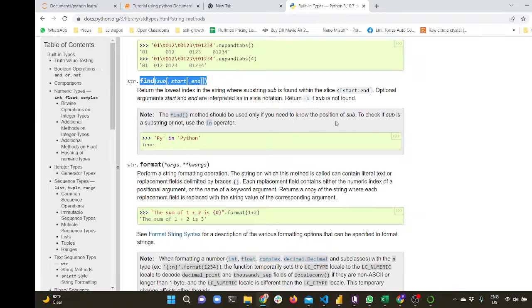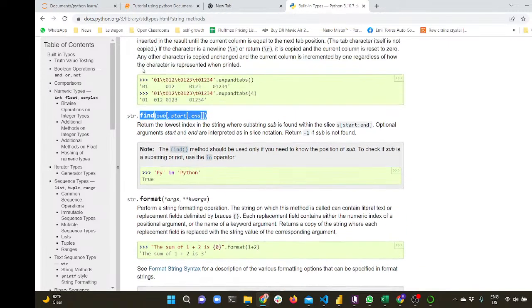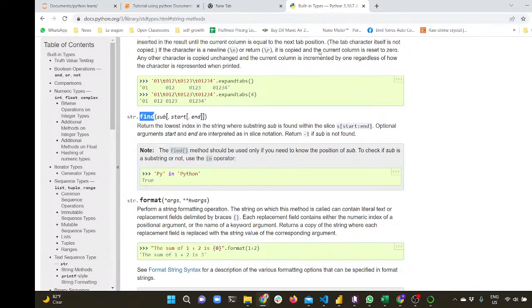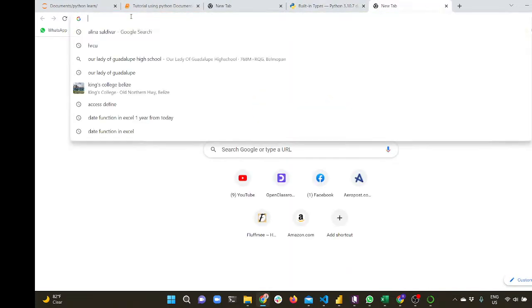It says find is only used if you must find the position of the substring. To check if it's in the string, you'd just use the in operator in Python, and it would return a bool. All right, let's see how it's implemented on W3Schools.